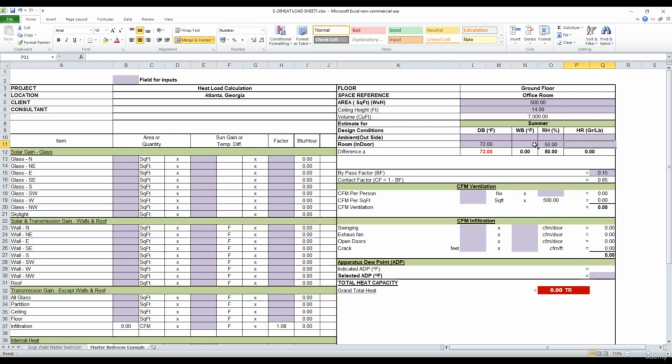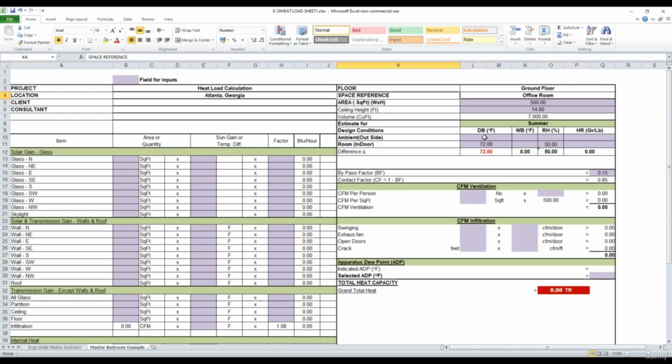As a designer, we always design for the worst case scenario. We do not design for an intermediate condition, although the worst case scenario is far less prevalent over the year. The reason is that if we design for intermediate conditions and the worst case scenario arises, even though it is very rare, maybe for 4 or 5 days or even 1 week in a year, then in those conditions the system that you have designed might fail, which is going to result in customer dissatisfaction. Thus, we always design for a worst case scenario.